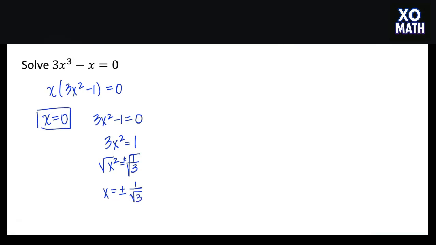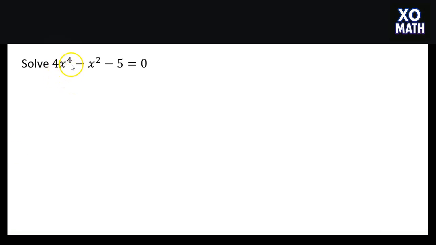the square root of 3 I'm going to leave in the denominator. So here's my answer, but let's go ahead and eliminate the radical in the denominator by rationalizing. We'll multiply the top and bottom by the square root of 3. So the square root of 3 over the square root of 3 is just 1, and this allows me to rewrite it so that my answer is plus or minus the square root of 3 over 3. So here are 2 additional solutions.